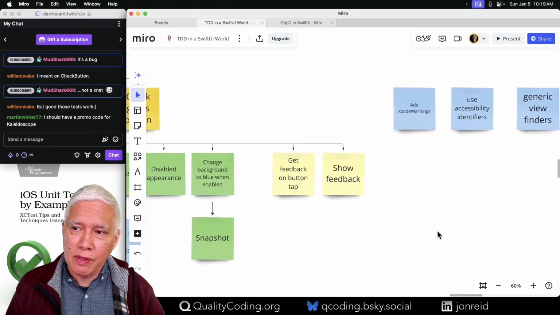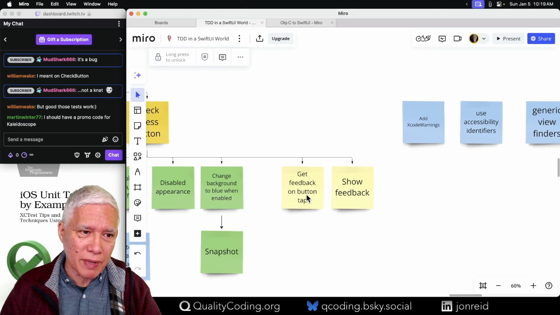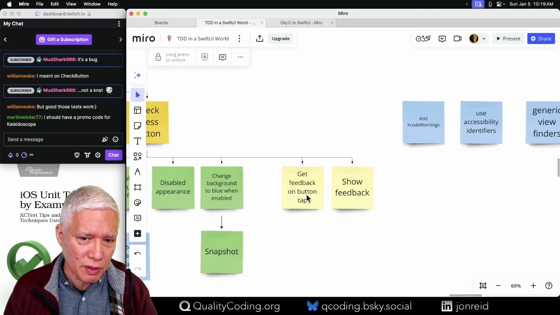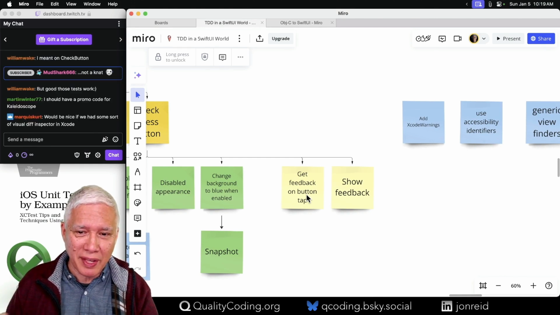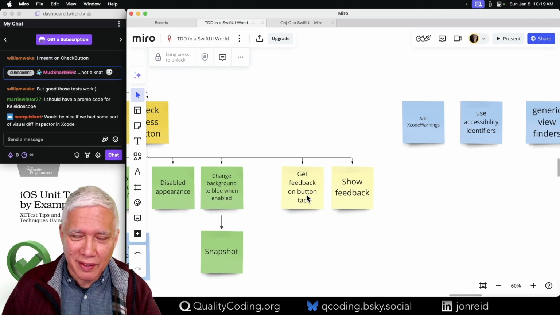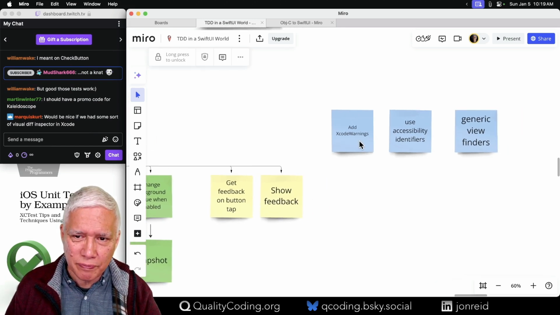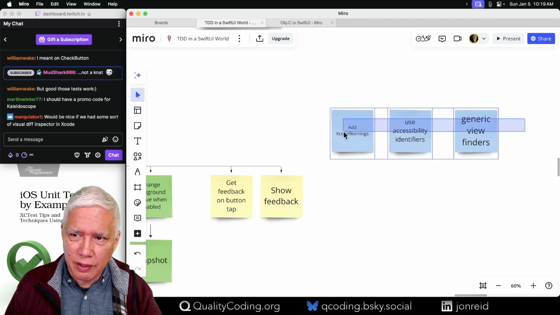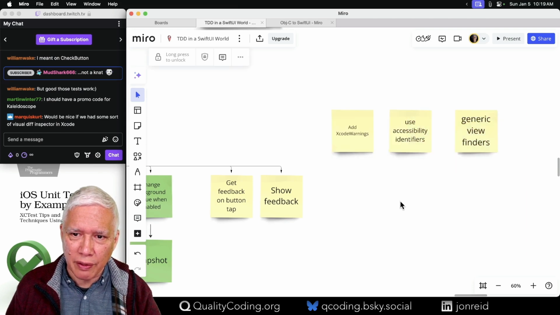Now, before we move on to actually making the button useful, right now it's there, but tapping it, well, we can't even tap it really. Have to hide that sheet. But there are a few other things I want to do in this project. Let me just bring them into play here.